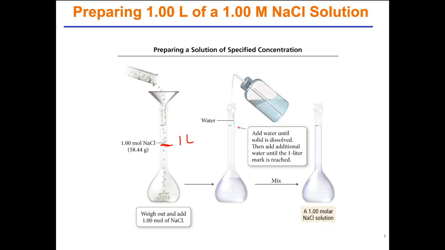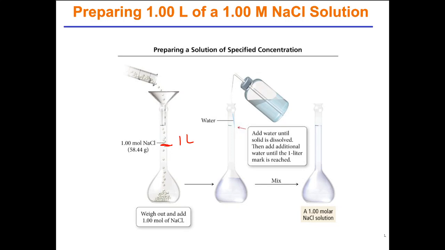Okay, and this is done so that you can account for the actual volume of the solute. Because remember, the liters is of solution. Okay, not just of the solvent, but it's of the solution. So we have to take the volume of the solid into account. Okay, so then we add our solid. So here we're adding 1 mole of sodium chloride.